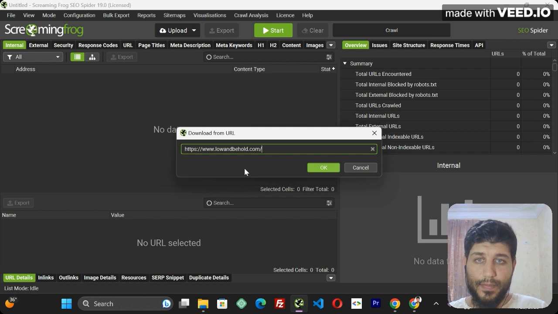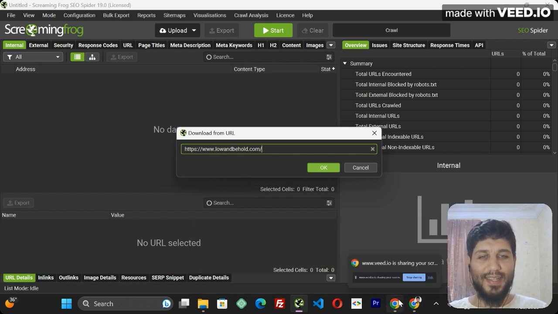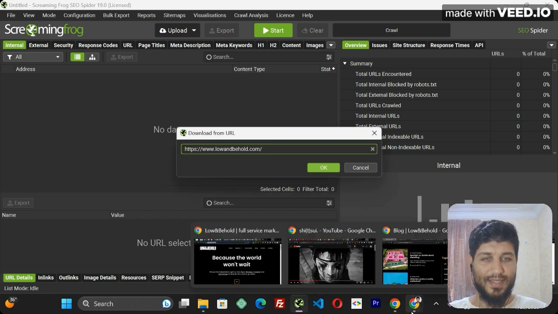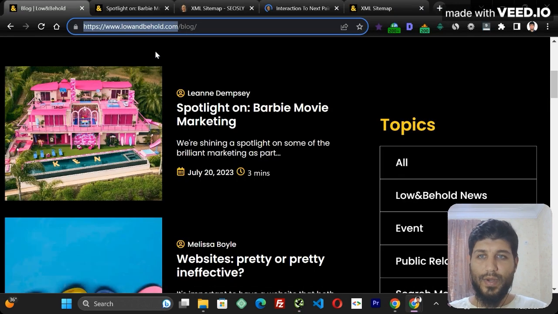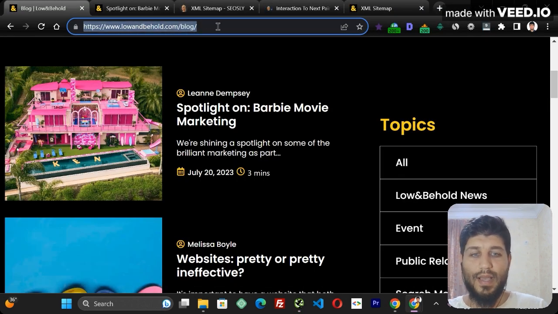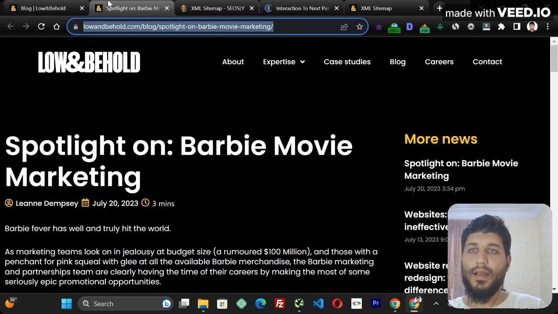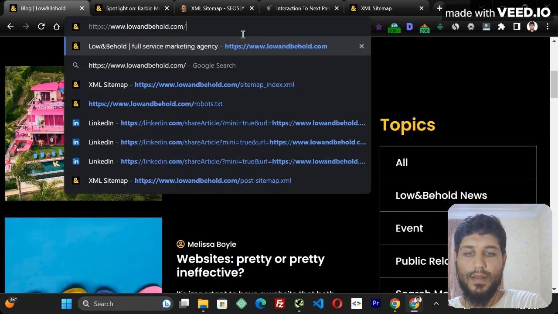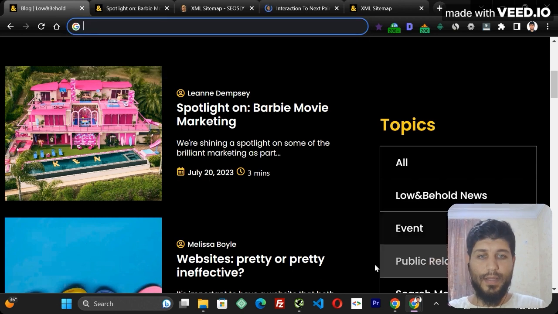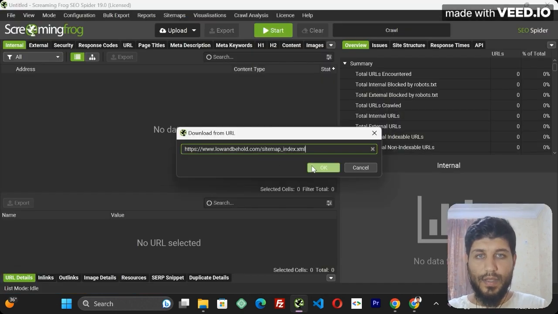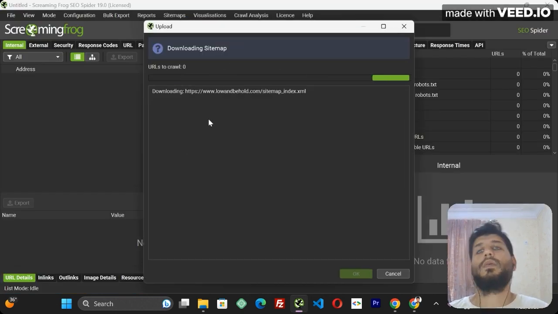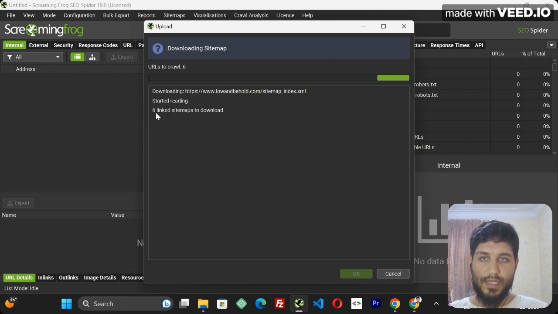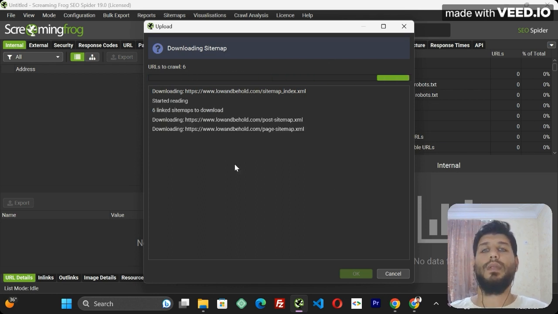And we need to add the URL of the sitemap. Okay, Screaming Frog. Then you start the crawl here. You're going to find how many sitemaps were added: six linked sitemaps to download. Here they are.